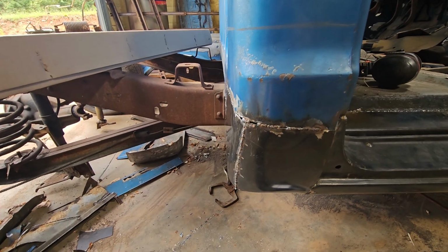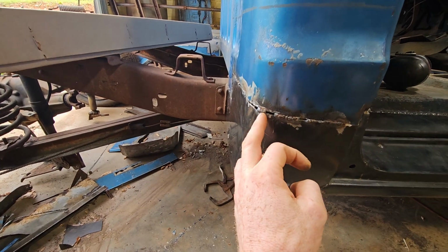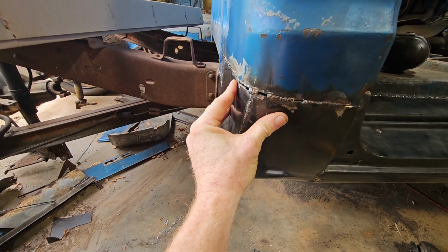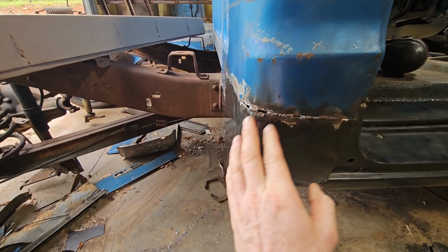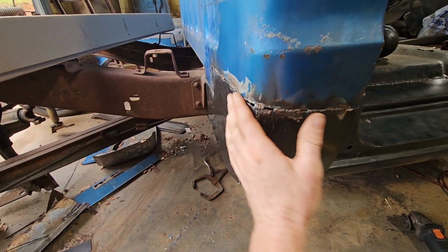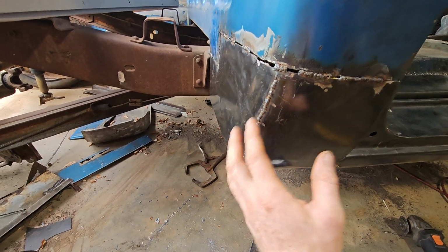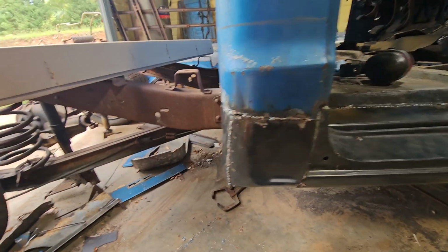Again, I'm not a body man, I don't know what to do, but I just cut this new line, and then kind of rolled it and held it where it lined up, and tack welded it. Then I kept working my way around to get it to fit this contour, and kept trimming out of here to get it to pull back together.